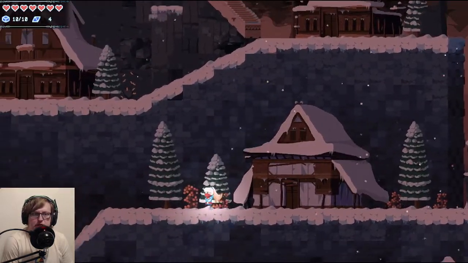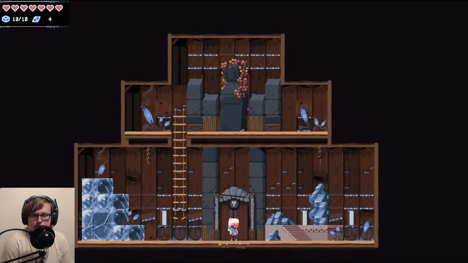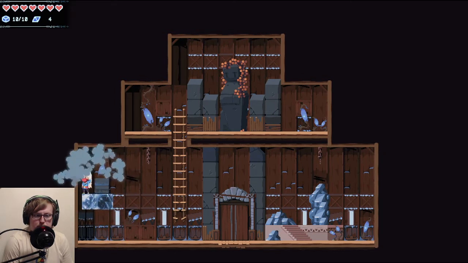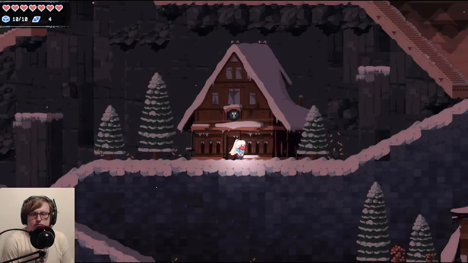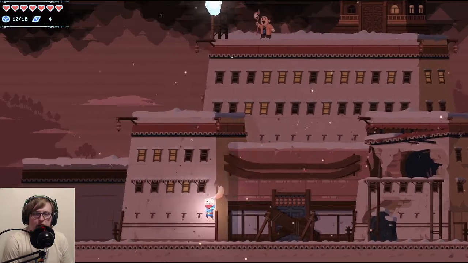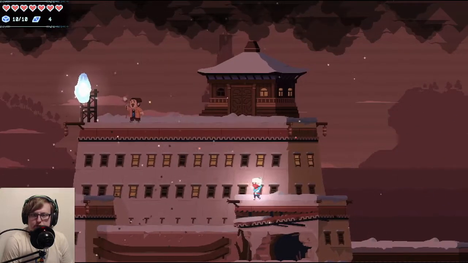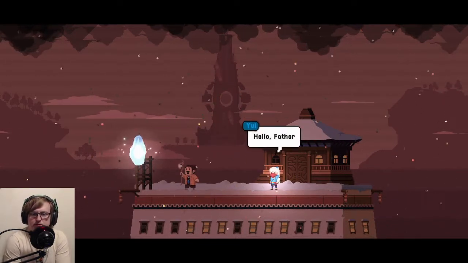And we'll just go up here. We gotta go up top anyway. Ooh. Ah, there he is. Hello? Hello? Oh, there we go. Come on, charge already. Hello, father. Oh, we found him real quick.